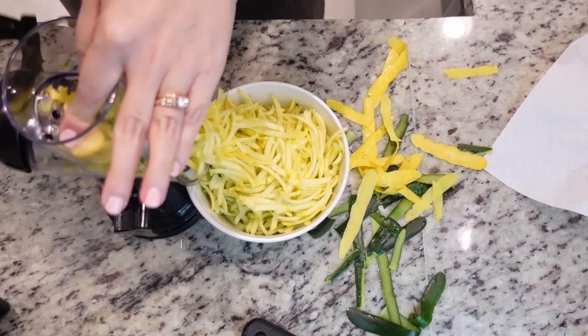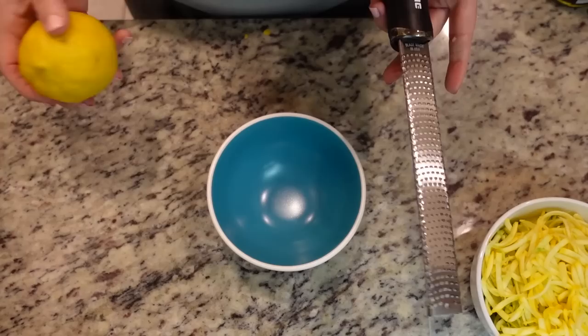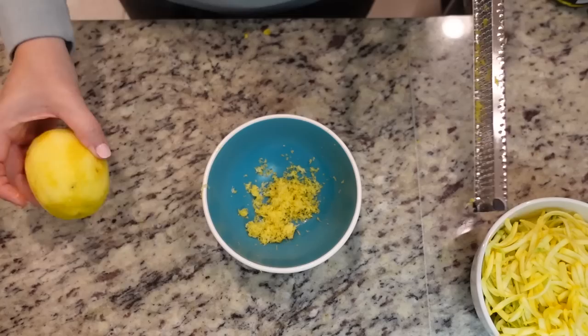So I've got a large pot, like a stew pot, Dutch oven type, heating up to medium high. While I wait on that to heat, I am going to get some lemon zest. We need this later. So let's zest this while that is heating up. It's one less thing we have to do later. And we'll also need the juice of this lemon too.